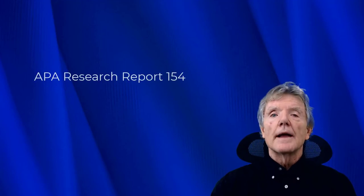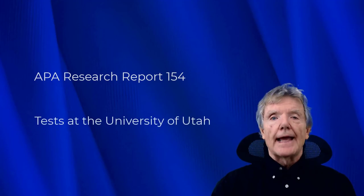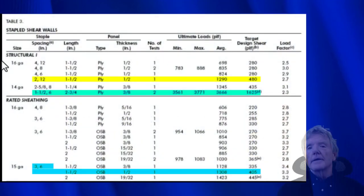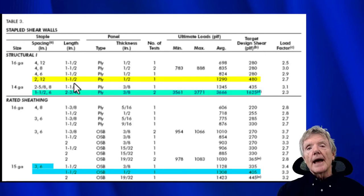Right now, we're going to look at some tests that were done previously. We're going to be looking at APA Research Report 154 and some testing that was done at the University of Utah in 2008. The American Plywood Association conducted some tests on stapled shear walls, and they are found in APA Research Report 154, Table 3. We're going to be looking at that table right now. We're only going to be looking at the tests that involve very, very close spacing of the staples, because we want to see how much capacity we can get out of a stapled shear wall.